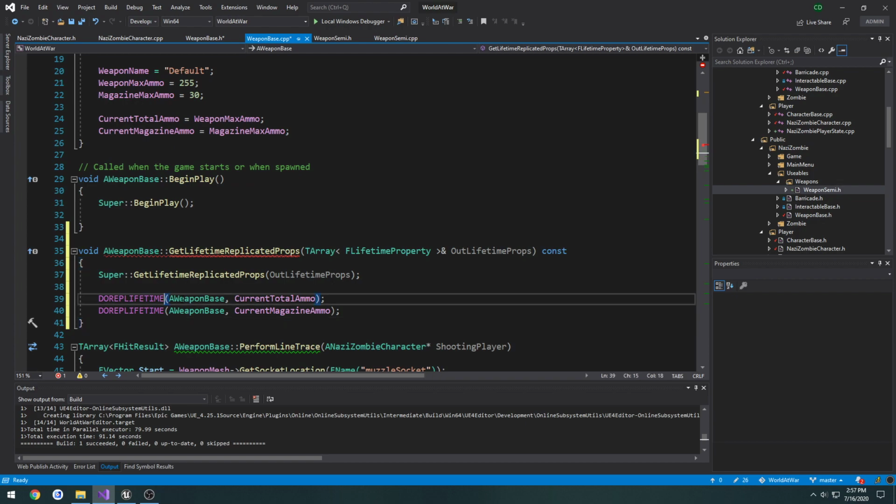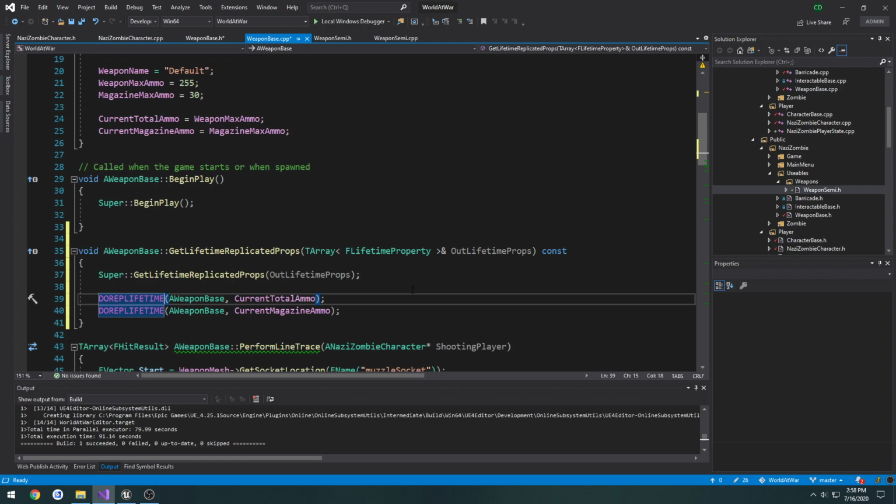So I think for now we're just going to replicate these to ourselves, and in the future we may end up using an OnRep event. So for the current magazine ammo, every time that value changes, the OnRep event will fire, playing a shooting animation, or we may just multicast it. We may end up just going the route of multicasting, since it's not really a concern: not everybody needs to hear the shot go off or see the animation play all the time. So if the multicast fails, it's not a big deal. So we may end up just doing that.